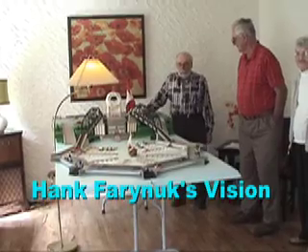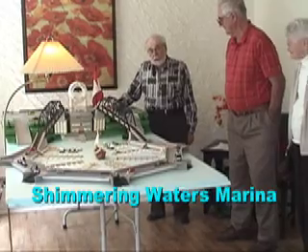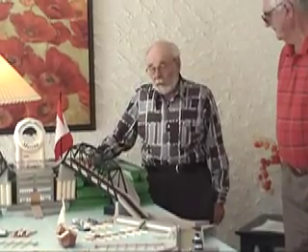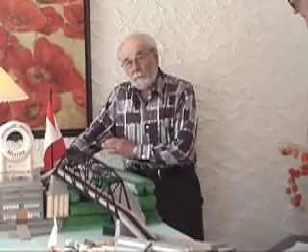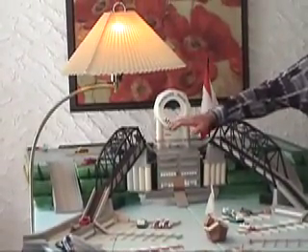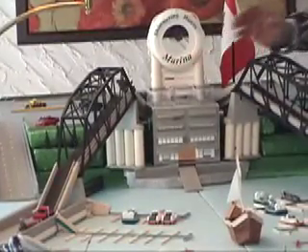Good afternoon. I want to do the presentation in stages. Stage one will be a preliminary introductory statement. Stage two will deal with the parking lot and land feature. Stage three will be the marina park. Stage four will be an information section with the tower. Okanagan Lake's shore is very steep.